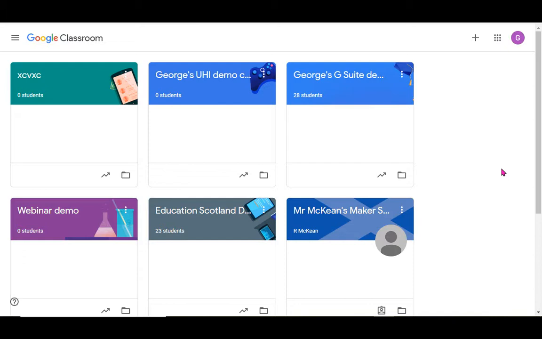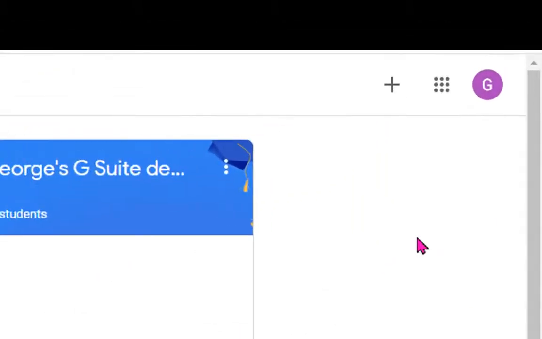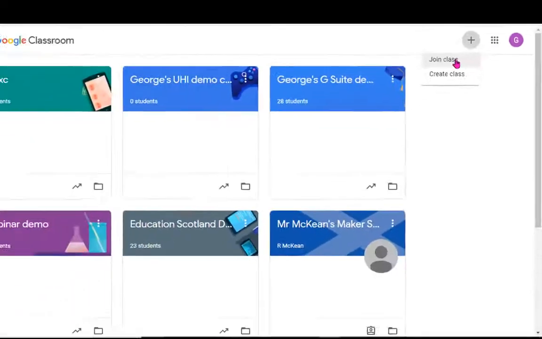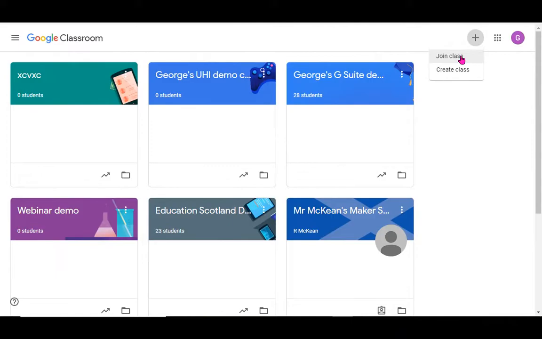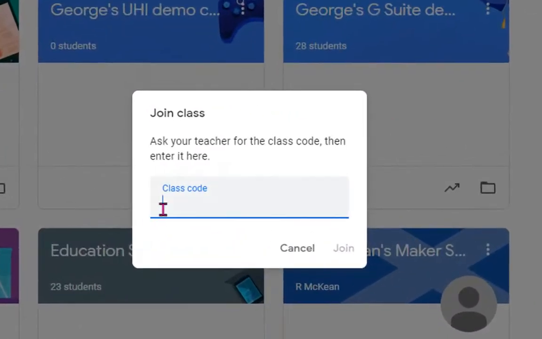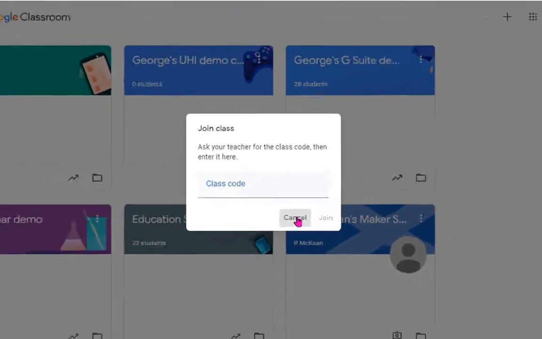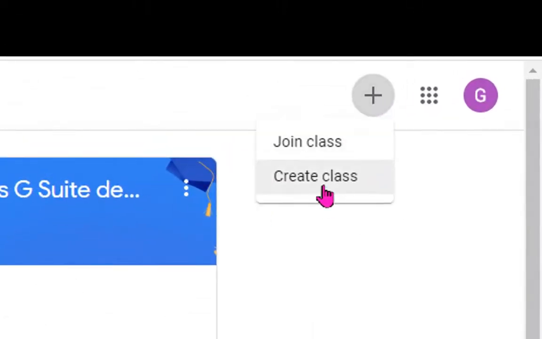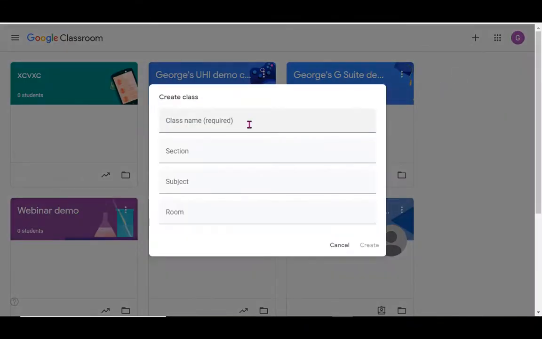So if you have a class code to join, you can enter that there. If a colleague has perhaps created a class, you can use the code they've shared with you and join through that, or you can create a class of your own, give it a name, and add any other information as required.